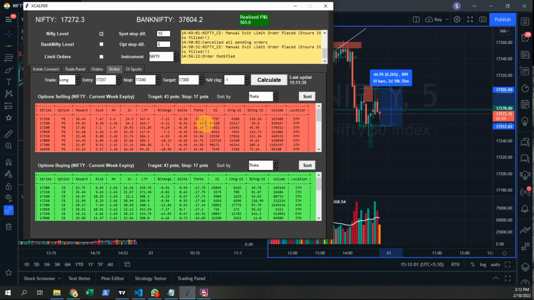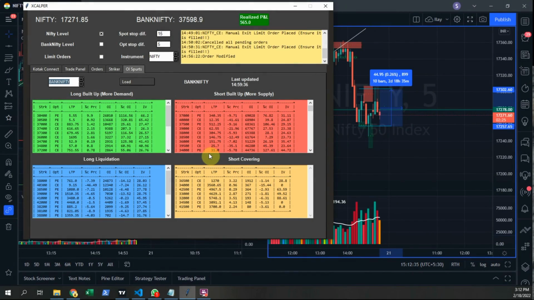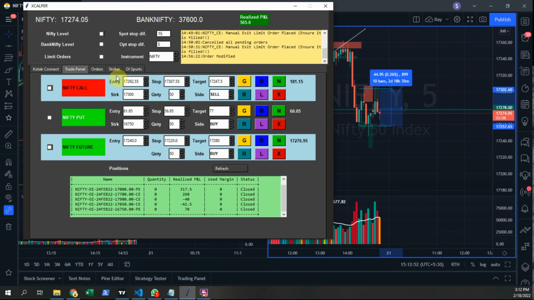This is the best theta, and if you plan to sell any call option, then this has the most theta in this one. So if you want to sell a put, even if you take some positional trade for tomorrow or so, you can check theta here. There is a lot of potential for this striker to have an OI per screen. You can get a glimpse of the market sentiment just by going through these numbers. And with a little practice, you can really get comfortable using this tool.